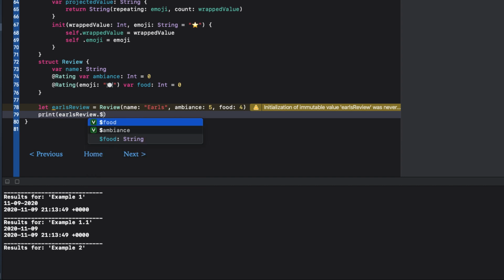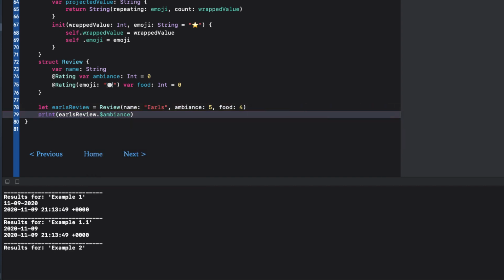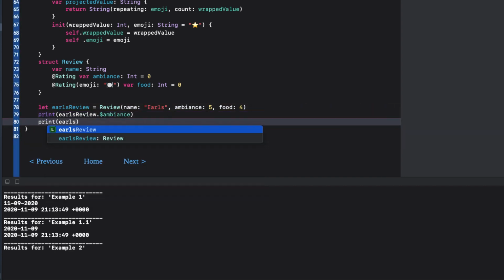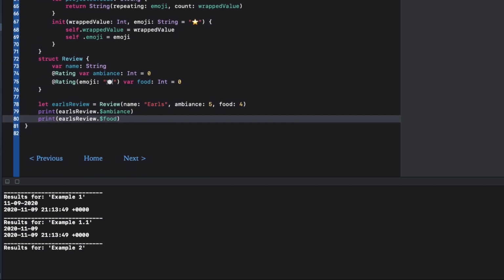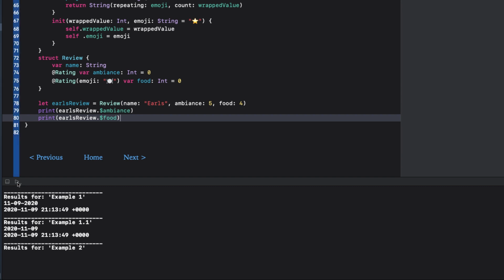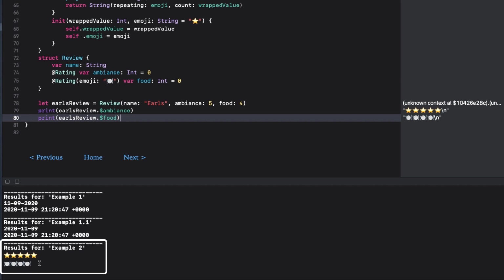Now we can print using the $ prefix to represent the projected value. And there you have it. All you'll need to do if you want to use these property wrappers in your own projects is to create a new file in your projects and copy and paste these structs into that file.